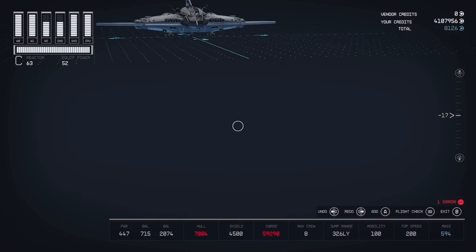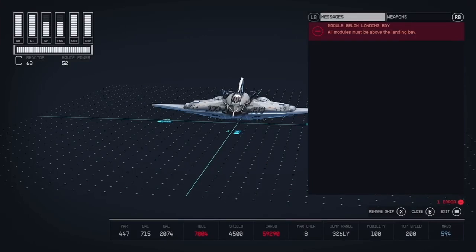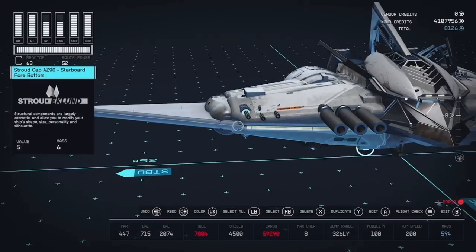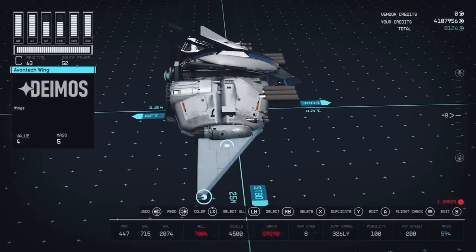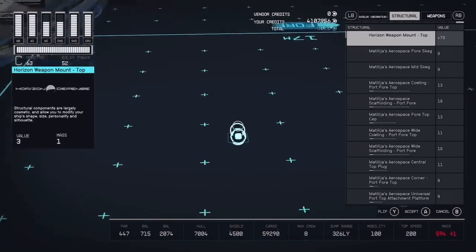And we have one error, and I will bet you that error is telling me that there are objects below the landing bay. Yes, all modules must be above landing bay. Like I said before, that's coming from the Avontech blocks. It's either coming from the Avontech blocks or the micro modules. So, just so you know, when you get that error, the only thing you can do if you really want this ship is back out of your builder, or delete all your Avontech blocks and then back out of your builder. Then go back into the builder and only assemble the Avontech block assembly, and try your best not to copy the blocks, but pull them all from the actual selection menu.